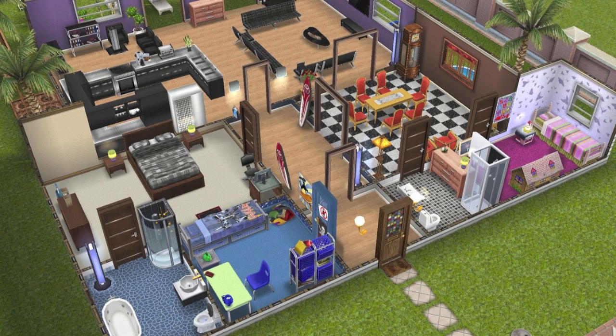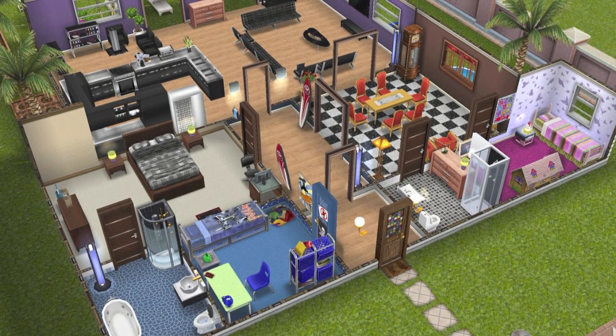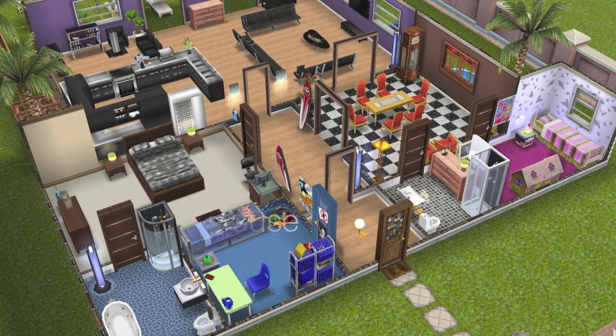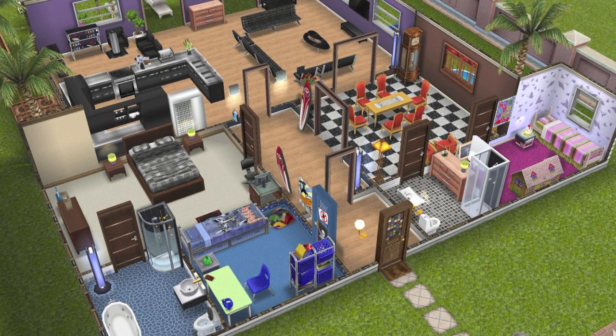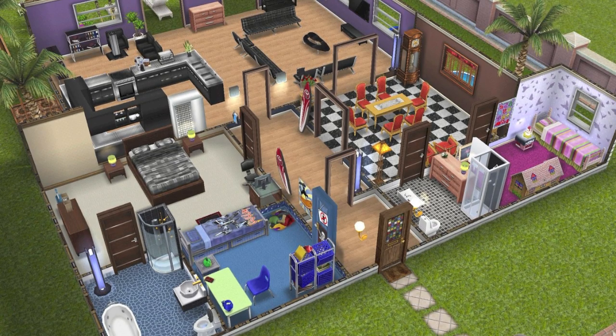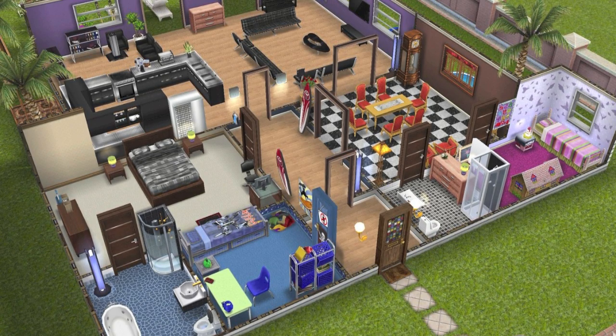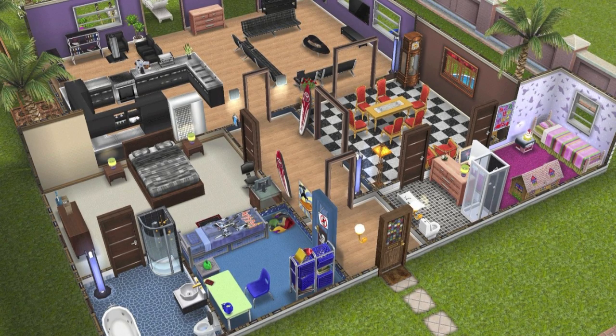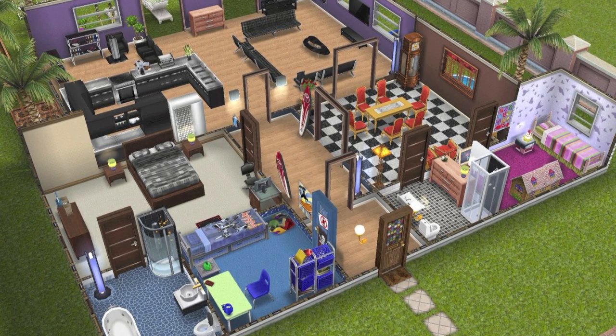The property itself, the house, is actually too big to show in one screen. Even when I zoom all the way out on my iPad, I had to go into neighborhood mode to see everything. So when you're actually on the property to get a look at all the different rooms, this is a view of the main house, which is the front part of the property. And this is the best view that I could get of all the rooms in the main house.